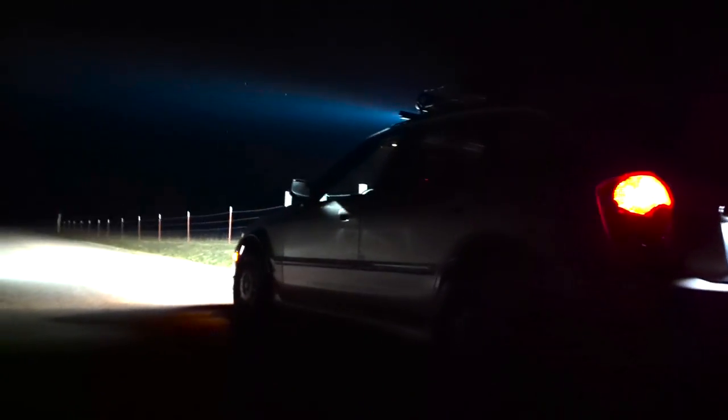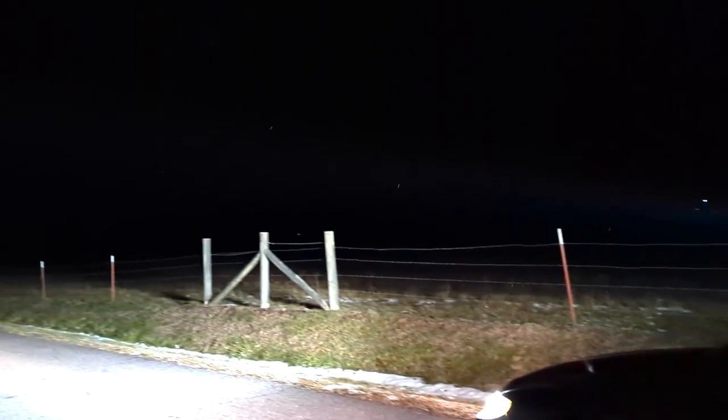It's amazing just how well this LED light bar works. This is actually from a partner of ours, Lost Fit, and this made all the difference out there in the middle of the Tennessee countryside.